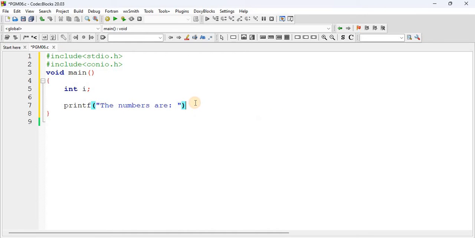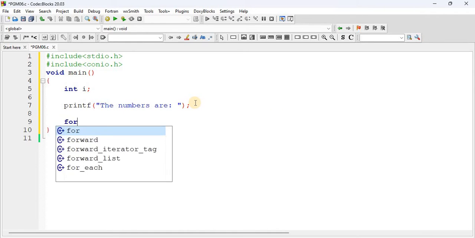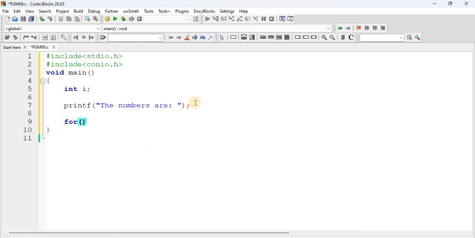Okay. Then I'll be writing a for loop. They have asked me to print the numbers from 100 to 200. So I'll start the loop control variable, initialize its value to 100, and I'll give the condition i should not exceed 200, and i++.